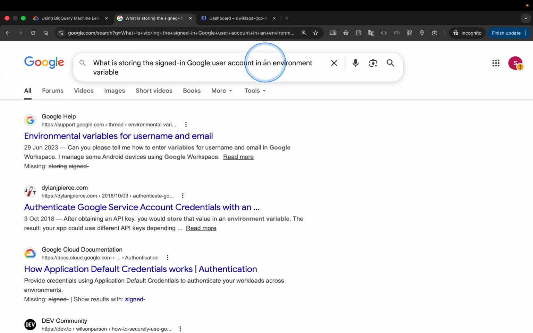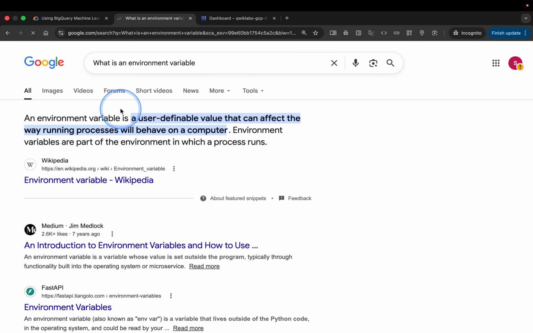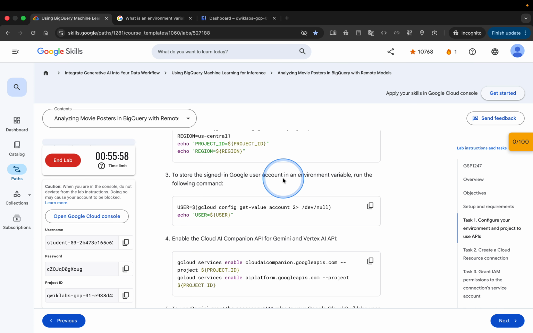Let's just check what an environment variable is. An environment variable is a user-definable value that can affect the way running processes will behave on a computer. Environment variables are part of the environment in which a process runs. So that's what we're doing next.